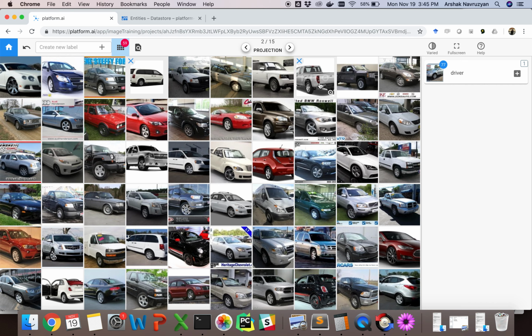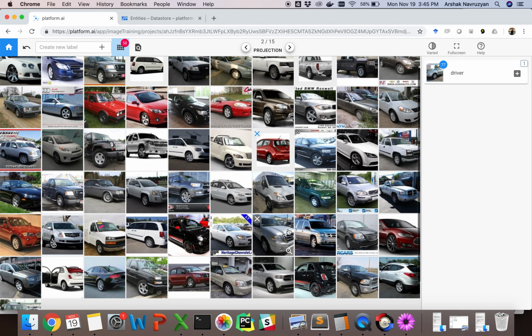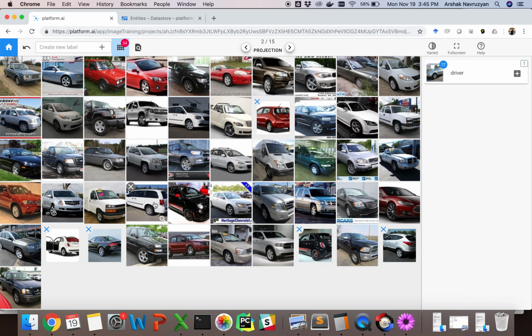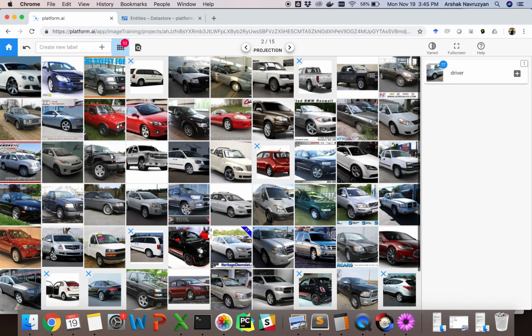A few examples here that I want to exclude. I should be able to kind of quickly sort through these. We're doing a little bit more work here than we did in our other example. A few more exclusions than we had to do earlier. But looks like everything else I grabbed is fine. So I'll say this is the passenger side of the car.